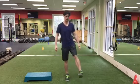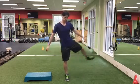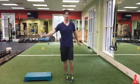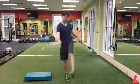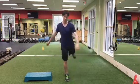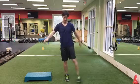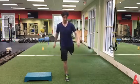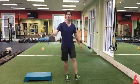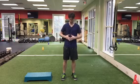All right, now we're going to switch sides, circles. Okay, change direction. You might start feeling a little bit of burning in your hips when you do this. And that's basically activation of those tendons and muscles that you haven't used in a while. Small tendons around the hip rotators. Okay, change direction of the figure 8. This is also great for balance, which is great for right before doing the squat. We're actually going to do some balance movements as well.